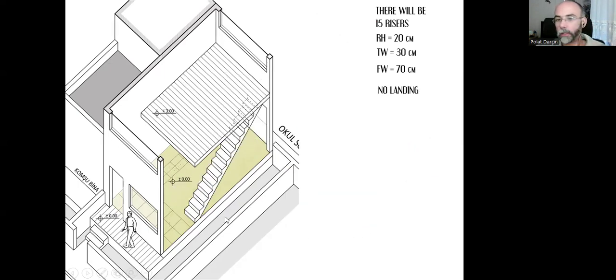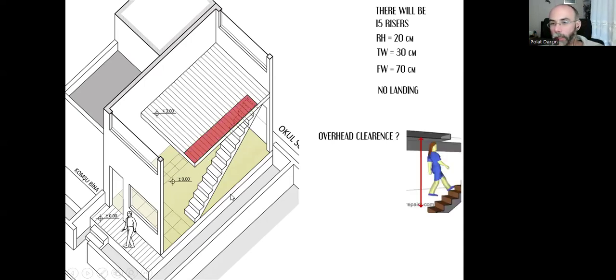These are all decided, so we can create our stairs like that, and we can position it like this. But right now, the user will hit their head because there is no stairwell on the first floor. There is no gap on the first floor. So we need to create the gap, and the gap needs to be proportional with the sizes of the stairs. We need to create that gap as big as the stairs. No portion of the stairs will be blocked by the first floor.